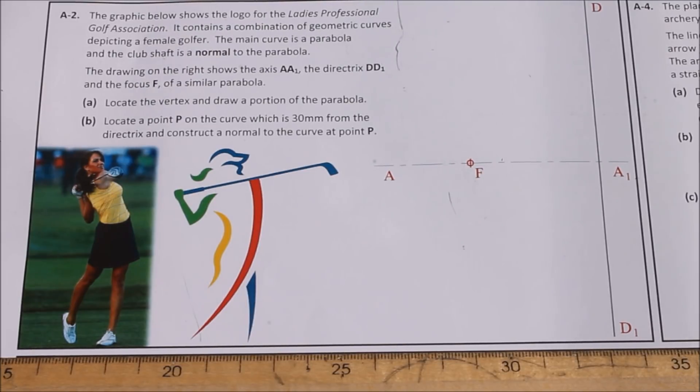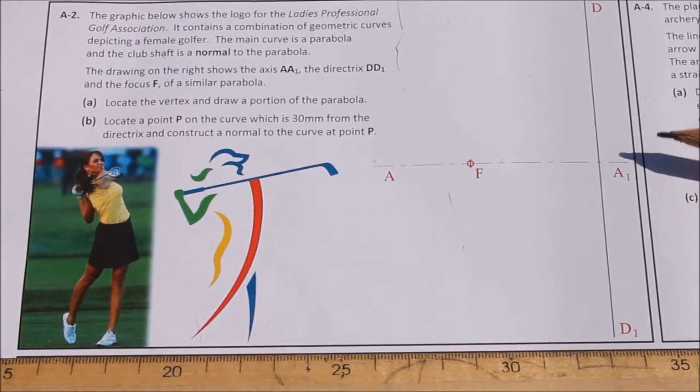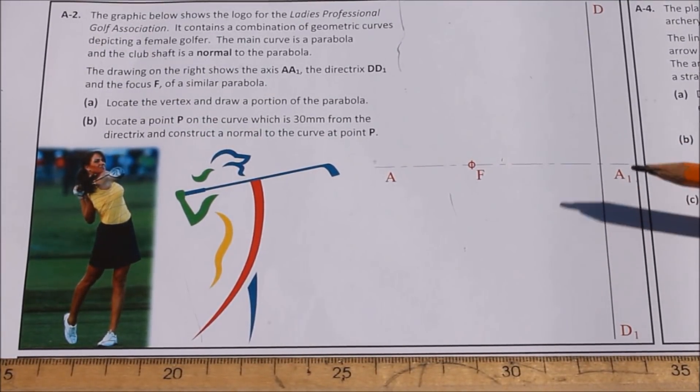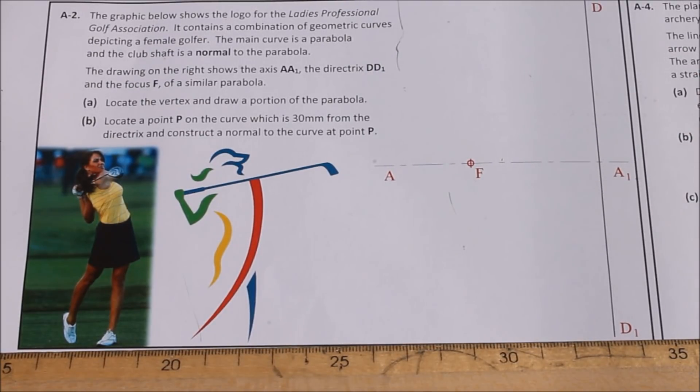So these conic section questions. Now, I always say to my classes that there's kind of two types of conic section questions when it comes to these short questions. You either have what I kind of tend to call the higher level leaving cert method, and then you also have your Junior Cert high level construction where, for example, a parabola where they give you the rectangle that fits within and you must divide it up to find your points.